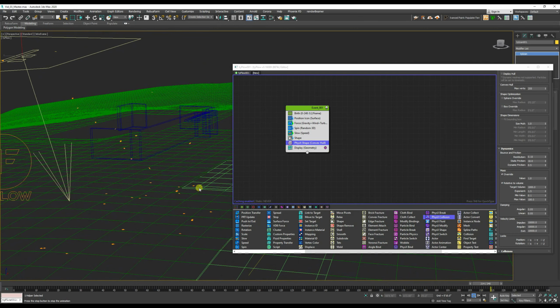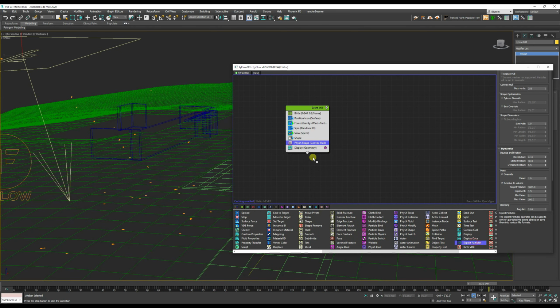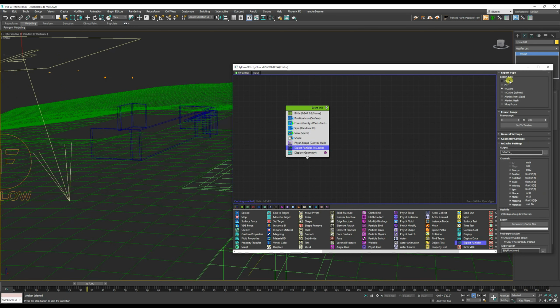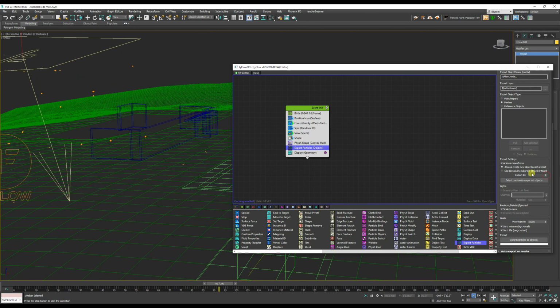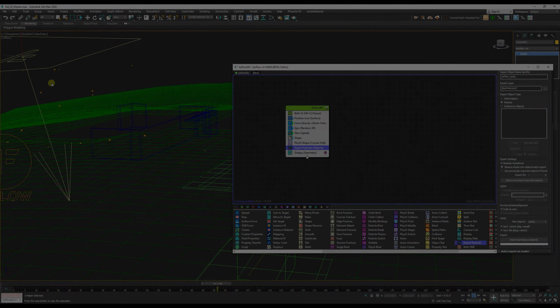Now let's say you want to render this in a rendering form, but you don't want to have to install TyFlow on all your computers. You could come on here and go to export particles. If you were to select objects and you go to export particles as objects, all these leaves here will be converted to actual objects, and you could go ahead and then delete the TyFlow objects and Ty icon, and now you could send it to the rest of your computers in your farm, or send it to whatever rendering farm you're using, and not have to worry about having TyFlow installed on all your computers.